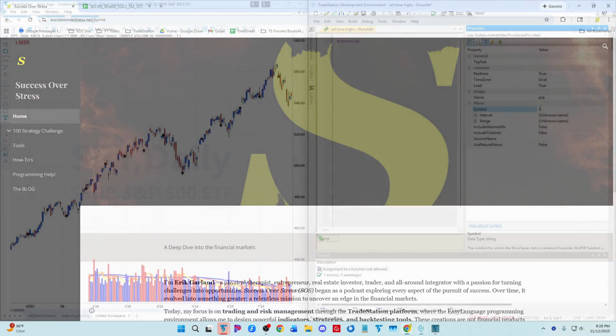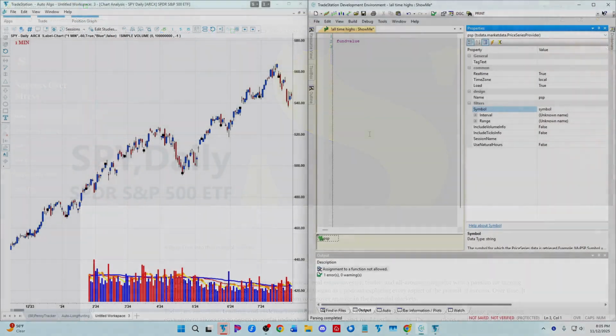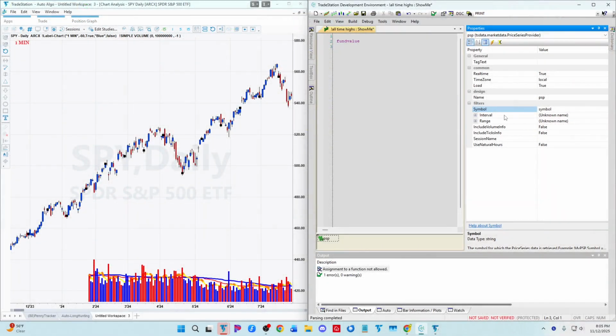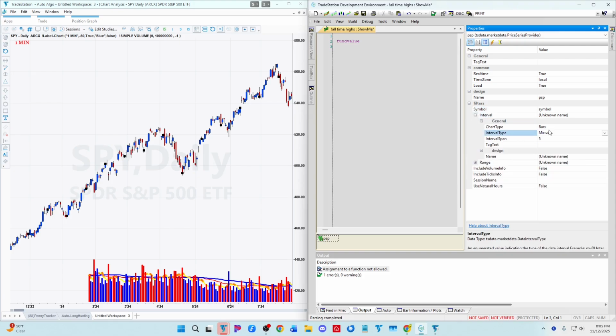Use whatever symbol that we're on, and then we don't need the ticks or the volume, but for the interval, because this is the all-time high, technically we could just use a bar with years worth of data, but we'll just do the max that we have, which would be monthly. We have weekly, we have monthly. We don't have a yearly on here. So we can say a 12-month span.